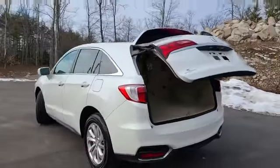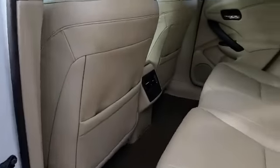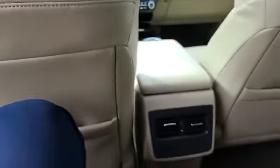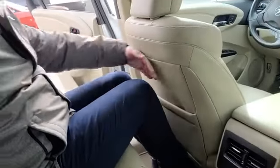This car will do it all for you — it is amazing. When I was telling you this car is clean, I was serious. Super clean, it's like this car wasn't sat in. Plus plenty of leg room for all your passengers. They have AC and heat back here so they're nice and comfy. I'm about six foot tall and I have no problem fitting back here. Plenty of leg room so all of your passengers can enjoy the ride whether they're big or small.